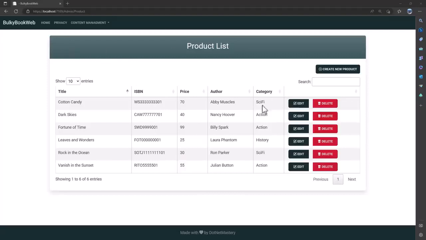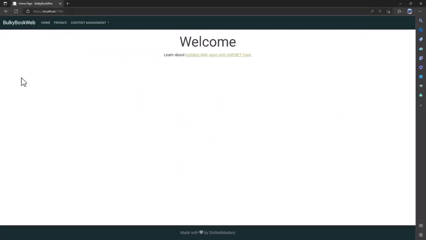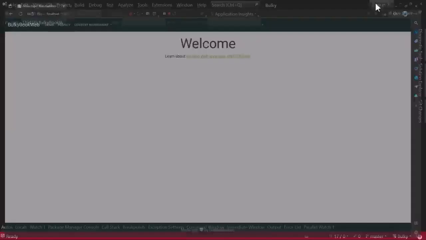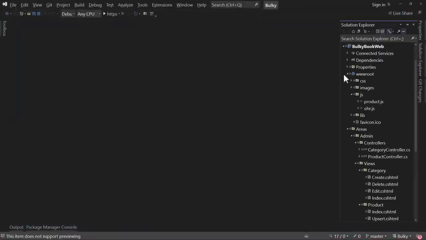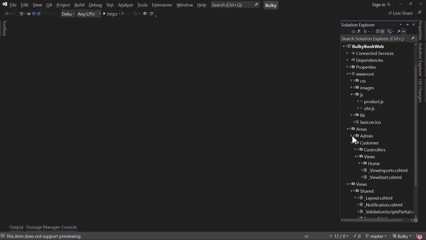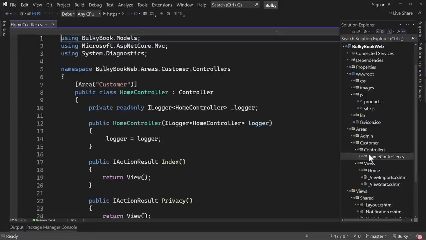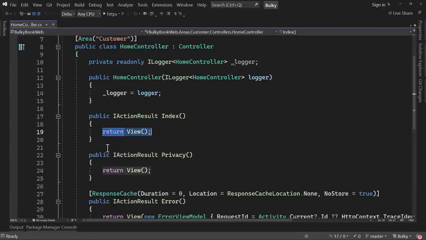We have products where we have categories, and now what we should do is on the home page of the application, we should display all the products. And for that, you need to think about what we will do in controller and action method. Let me close the project here. The controller that we will be working on for that is inside customer. We have the home controller, index action. Now we will be working in the customer area because the home page will be accessible to all the users and not just admin user.